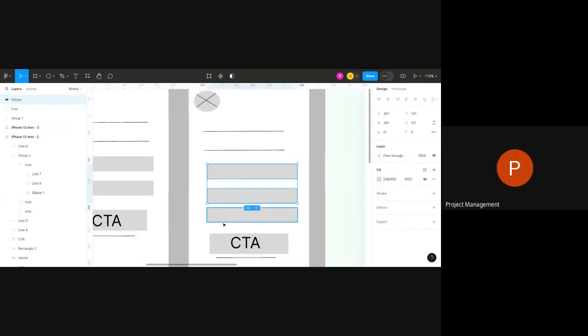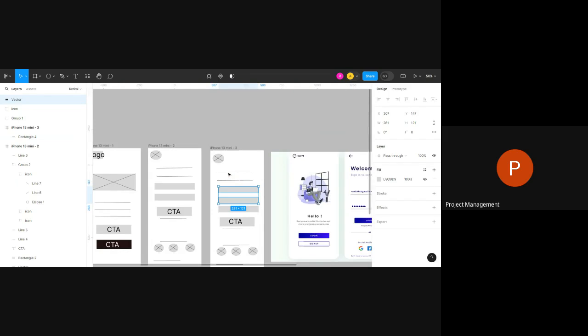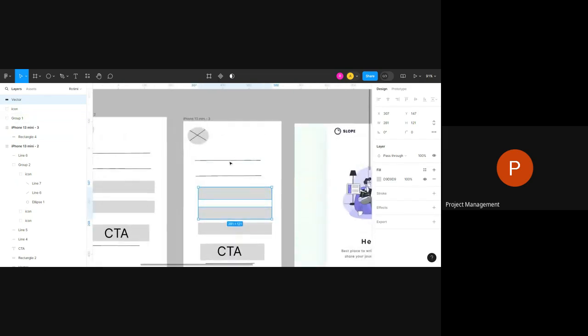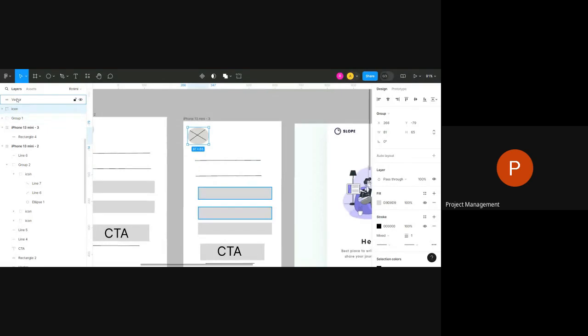Yeah, so this is not in the group. And also your vectors, they are showing that they are in the group where they are in your frame, but they're actually not in your frame. You can see your layers panel here. This is your frame, but this first group is not in. This icon is not there. This vector is not there.